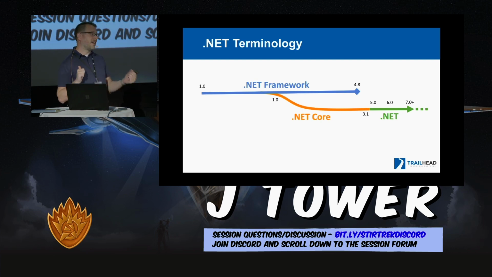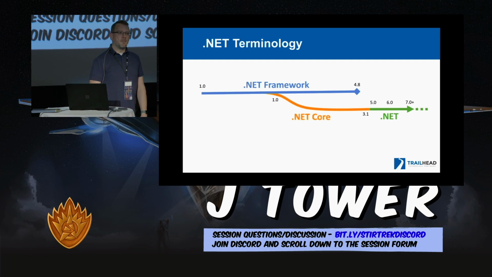So we're going to be talking a lot about these terms in this talk today because I'm going to be talking about upgrading an app that was built on .NET Framework to .NET. And sometimes I find that a bit confusing. I don't know if anyone else agrees with me about that. Sometimes saying like .NET versus .NET Framework, it's kind of like, wait, what is he comparing? So I might refer to it as .NET or .NET Core. That's like the new, modern, cross-platform .NET. If I say .NET Framework or just Framework, I'm talking about the old legacy Windows-only version of .NET. So hopefully that makes sense.